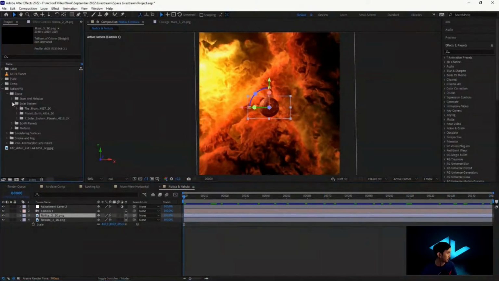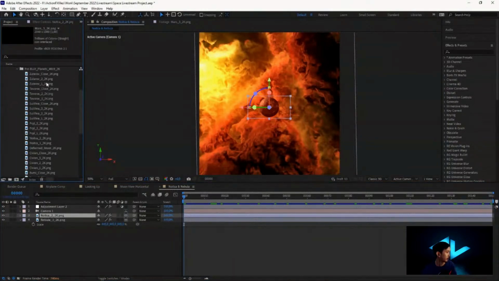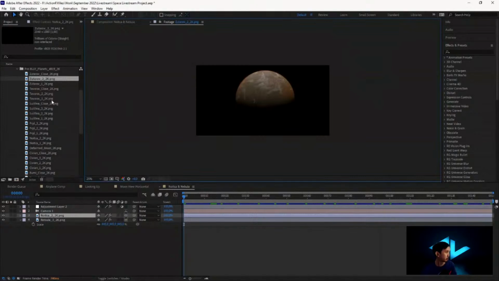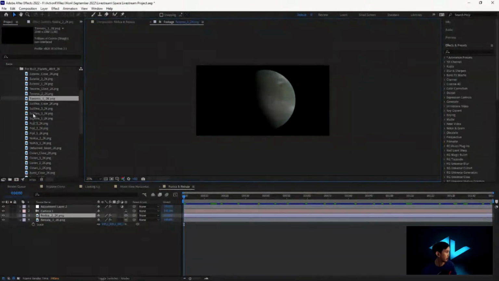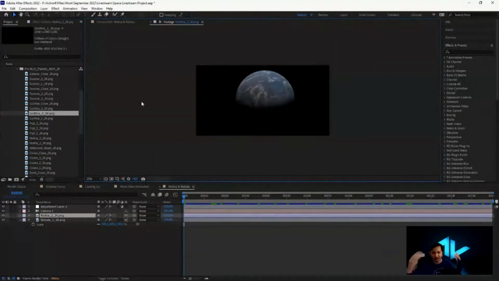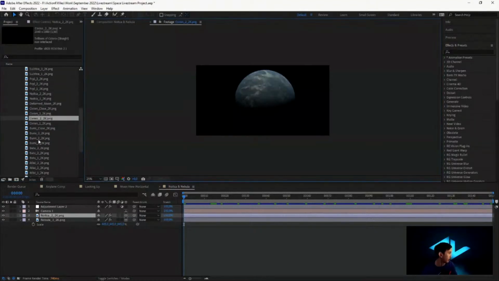On our sci-fi planets, we have a bunch of really cool planets that you can check out here. Some fictional planets looking really cool. It already has the texture of the planet and also the shadows and everything. And look at that.